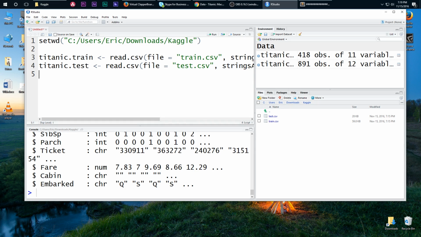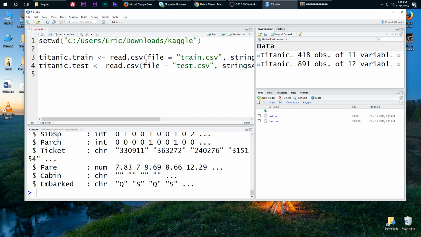And now I'm going to try to combine these two files together because I want to clean them together. Now, there's nothing stopping you from cleaning them separately. You just have to run each function twice, right? So if you clean with the median on the training set one way, you have to find out what the median is and then hard replace it. So if the median was 29 on the training set, you have to clean the test set the same way. So you have to save the 29 and then insert that as a hard insert into the test set.